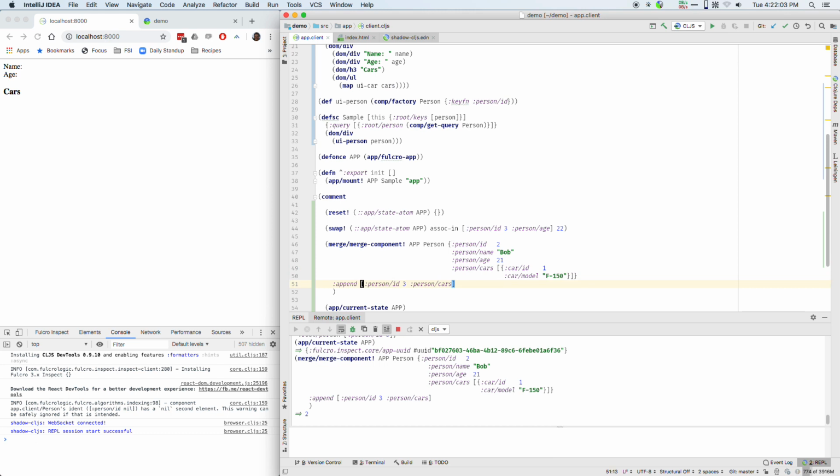I wanted to replace root person. All right, so there we go.